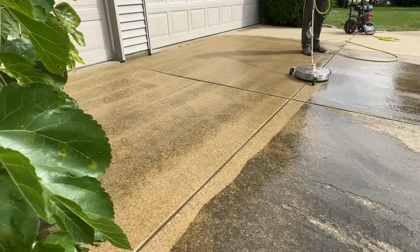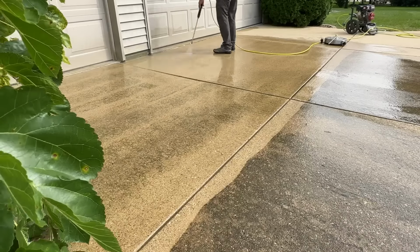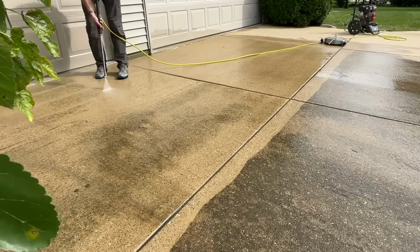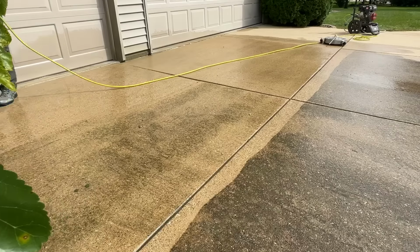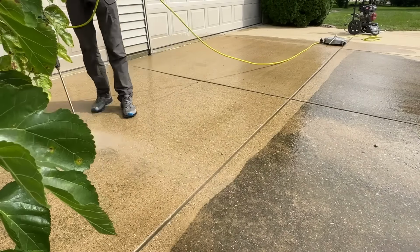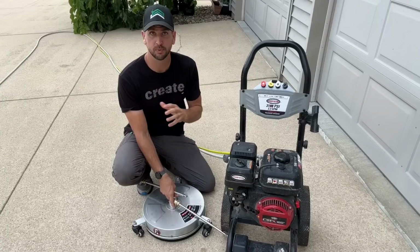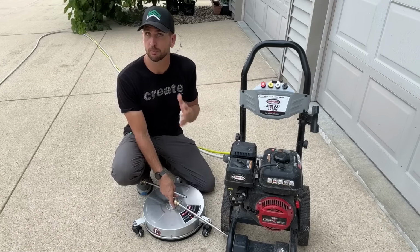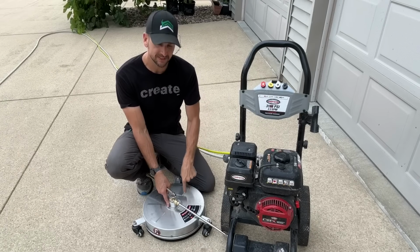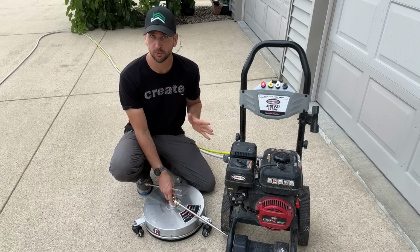You can see a little bit left behind even after spraying that, but it's an easy fix because I always keep that tip in my pocket so I can swap out to the wand and do spots like this where I really need to spend a little more time and get that mold and mildew off the concrete and get it completely clean. So the wand is still super handy, and the 40 and 15 degree will probably come in handy sometime throughout your cleaning, but the surface cleaner is going to be doing the heavy lifting of this job and is well worth the money.